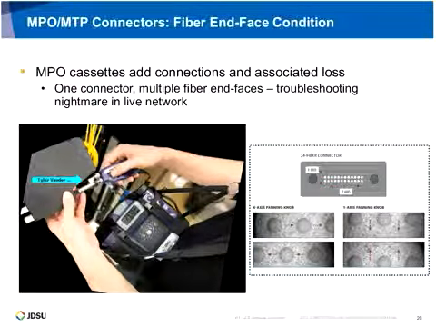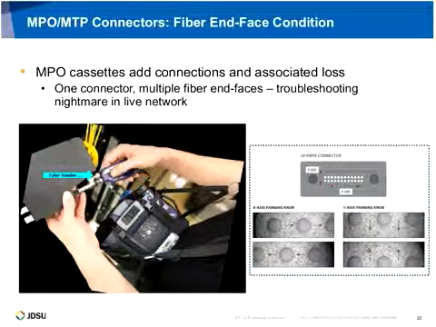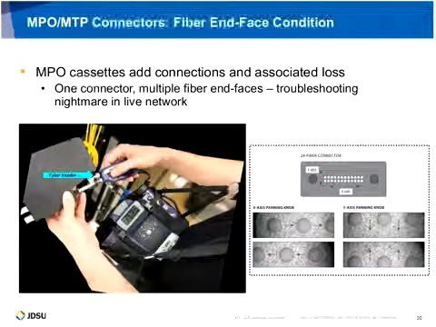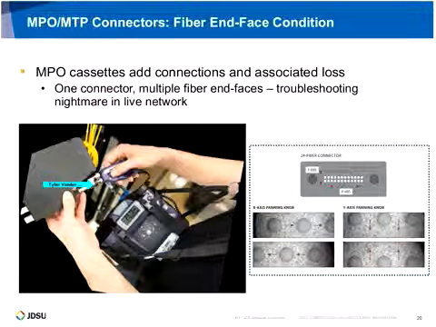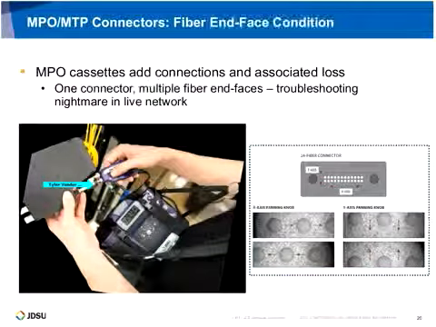It inserts directly into that bulkhead, and you can see a wheel dial there that as you turn that, it'll scroll the camera so that it'll enable you to see every single one of the connectors, both horizontally and vertically. There's actually two dials here that control the X and Y axis for inspecting those end faces.